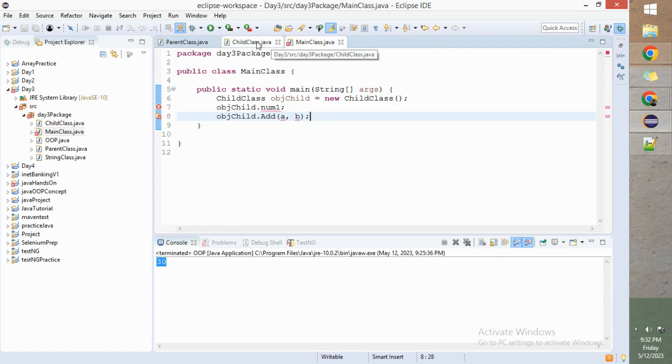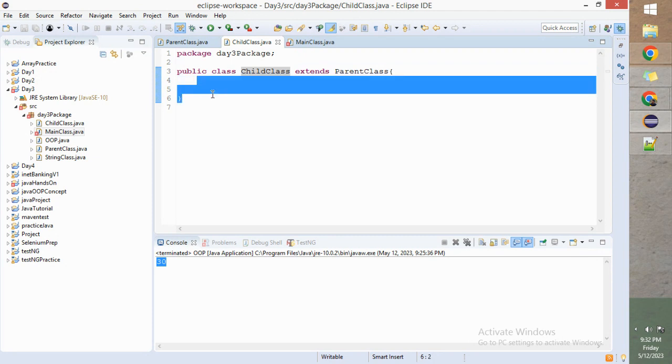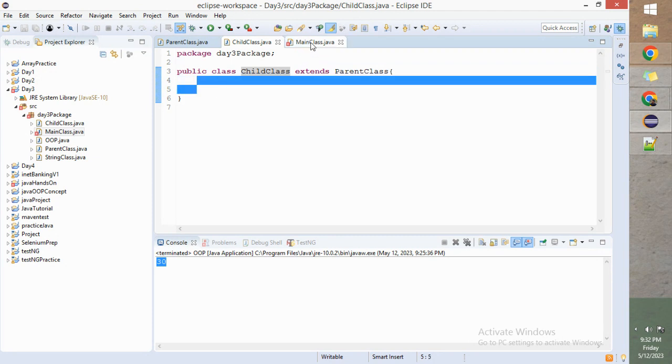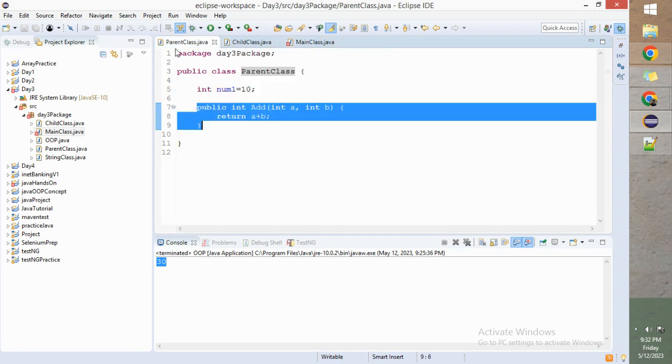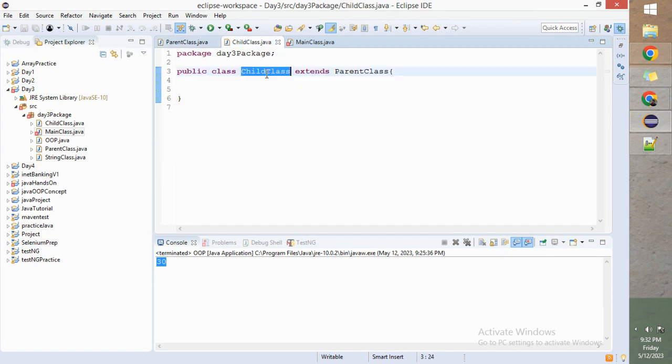From the main class, I have created an object of this child class, and there's nothing inside this child class. Still, I would be able to access the parent class's attributes and method, because it comes by default in the child class since it has inherited the parent class using the keyword extends.